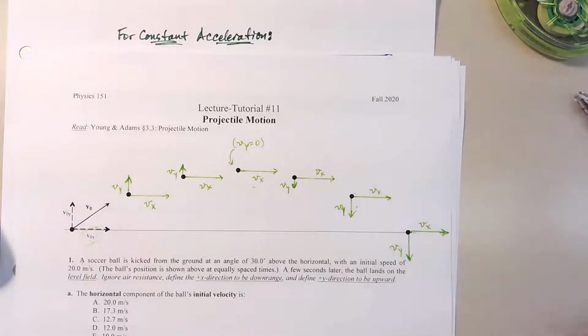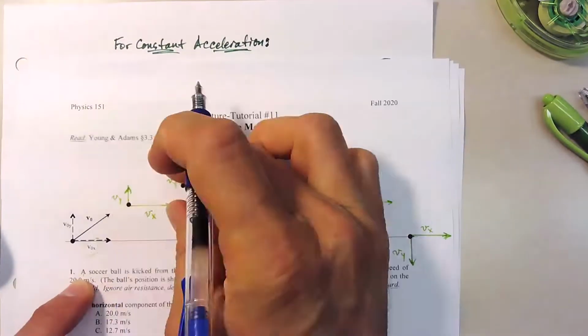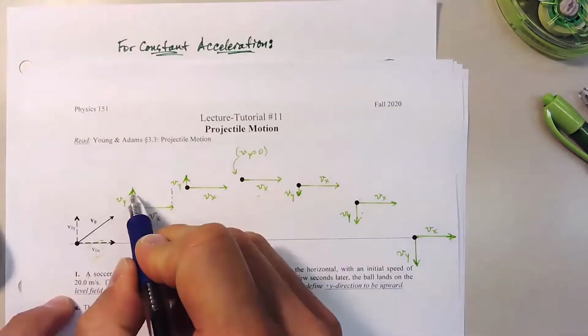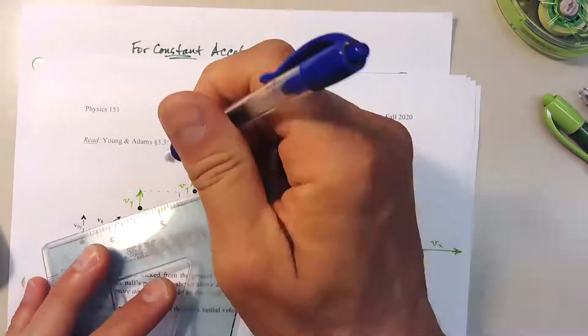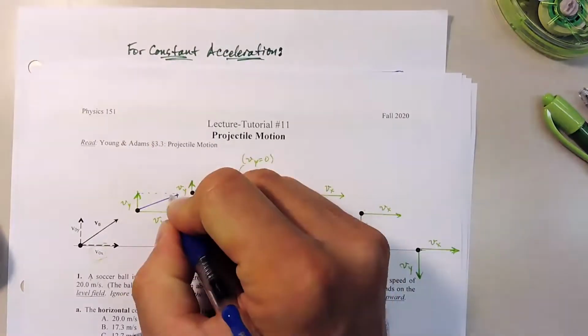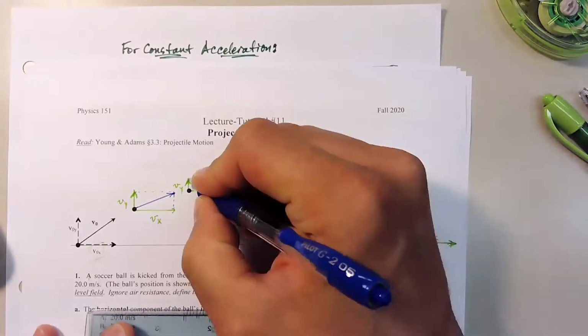All right. So what does the total velocity of this soccer ball look like at each of those moments in time? Well, again, if we move the y component over and add the y component to the tip of the x component, or vice versa, add the x component to the tip of the y component, then what do we get? We get a total velocity vector that looks like this, right? And then a total velocity vector that looks like that.